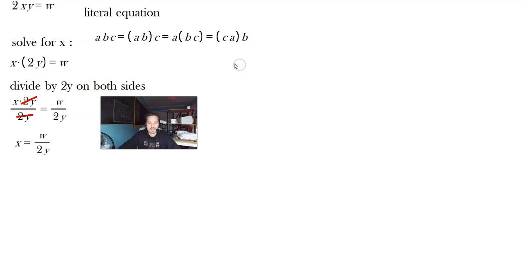Imagine with the same one. In other words, imagine we had 2xy equals w. Imagine we want to solve for y. The same principle applies. If you like, you can separate off the 2x from the y with parentheses if it helps you. Or not, everybody's different. So then, the 2x is separate from the y, so we see you have to divide both sides by 2x to get y by itself.